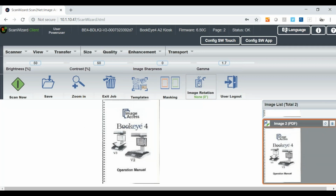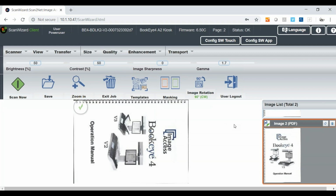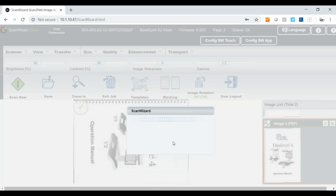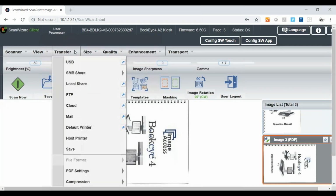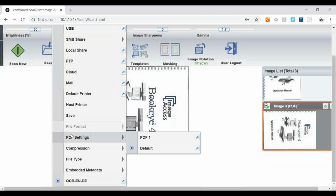And we can rotate it if we want to do that. There we go. And we'll do a third image. All right. And all we do now is hit transfer.